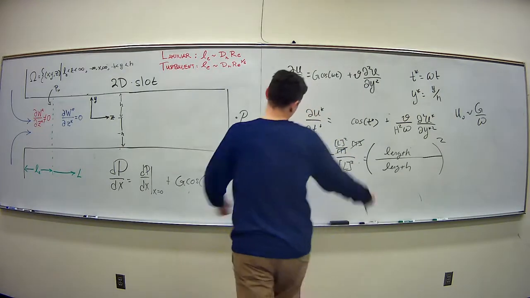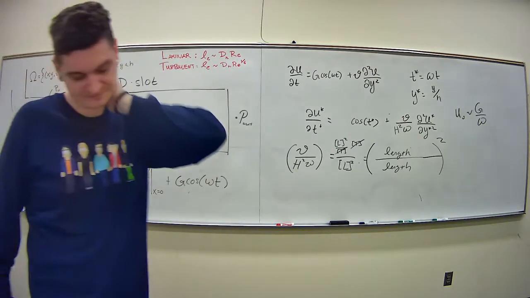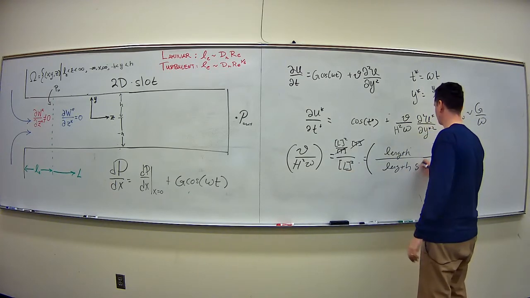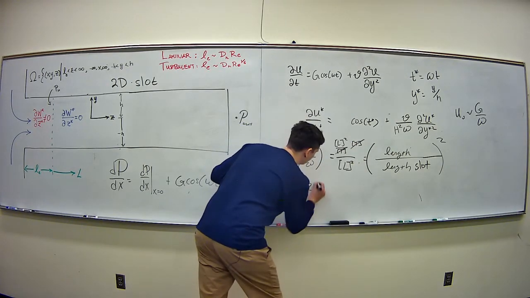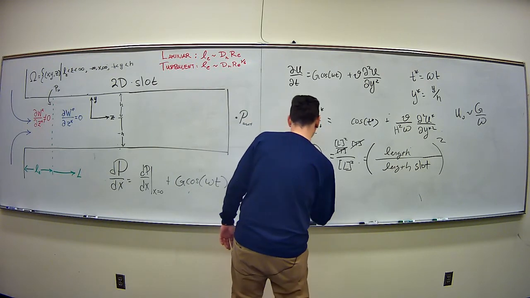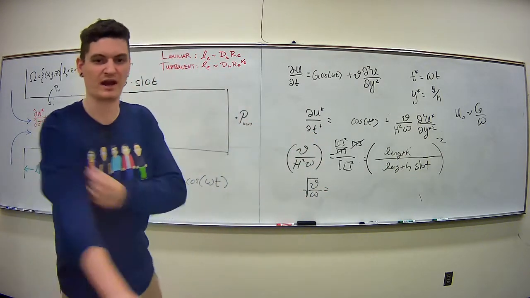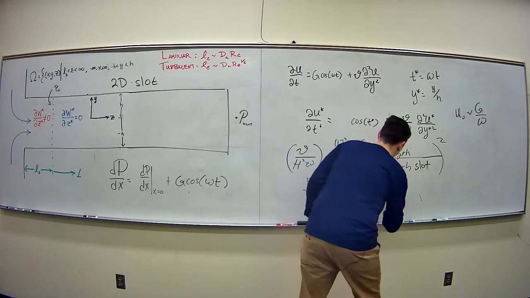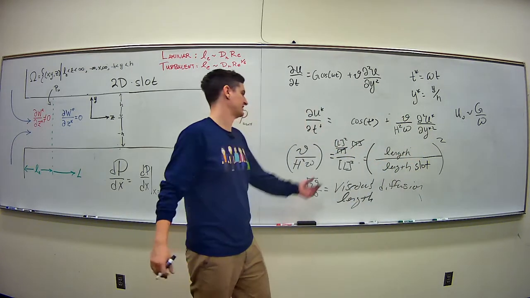If I consider crossing out these time variables right here and think of it just as lengths themselves, what would I have? This one clearly is just the length of the slot. And then this other length I have, we saw this before in the oscillating pressure gradient. In terms of the scales, this is a viscous diffusion length. That's what this expression is, and that's what I have right here.